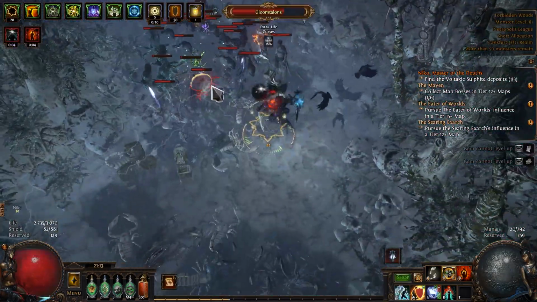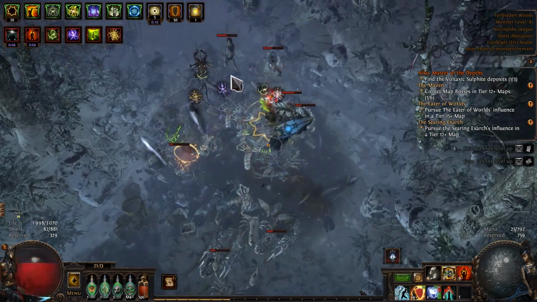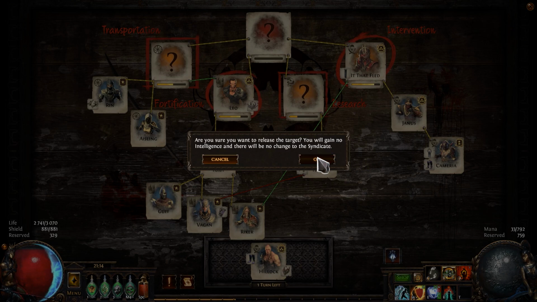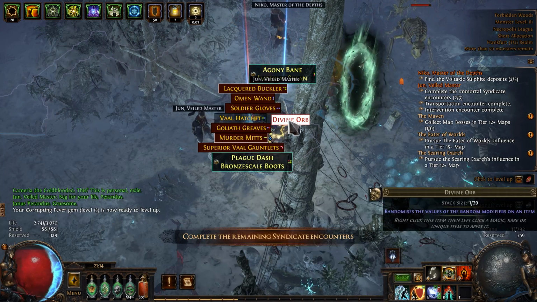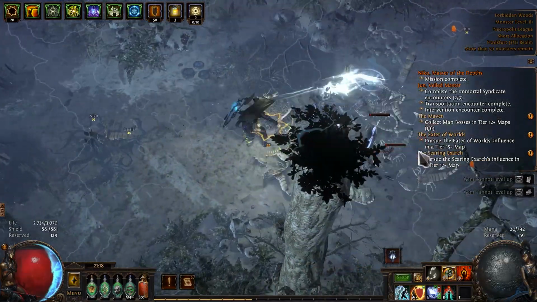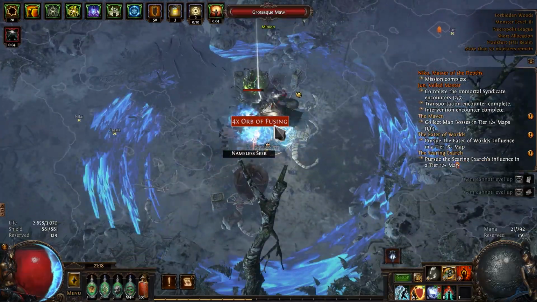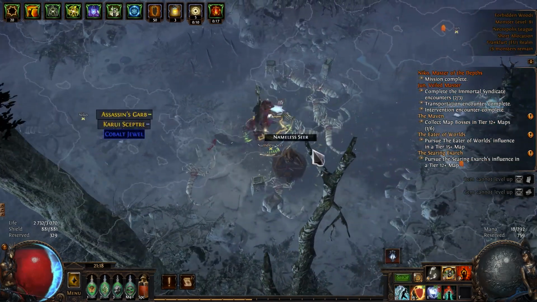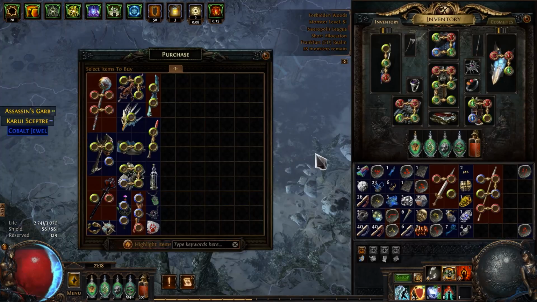Now I have 6 links and have effectively doubled my damage. Unexpected. Unexpected but nice. And another nameless seer. No mage blood. Sad.